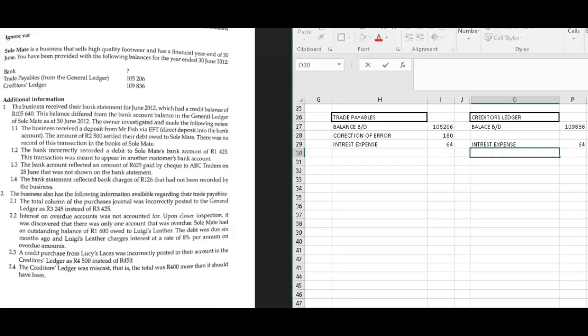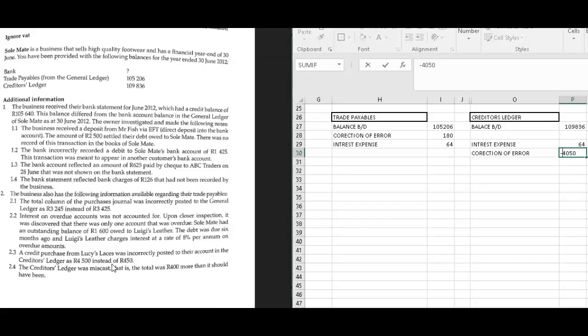So on the creditors ledger, we'll say correction of error, and we'll say minus the difference, right? Because we need to bring that down. The 4,500 minus something must give me 450. So it'll be, let's see, it'll be 4,050. If you work it out, it'll be 4,050. But it'll be minus 4,050. You just minus this, you get 4,050. So that's the answer. Because think about it, 4,500 minus 4,050 brings it to 450, which is correct. Okay. So it only affects the creditors ledger, because this mistake was only in the creditors ledger.